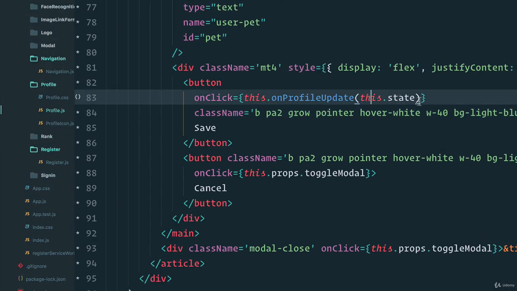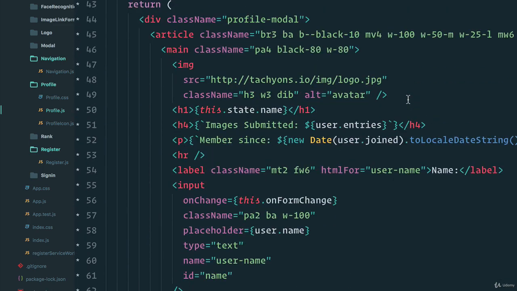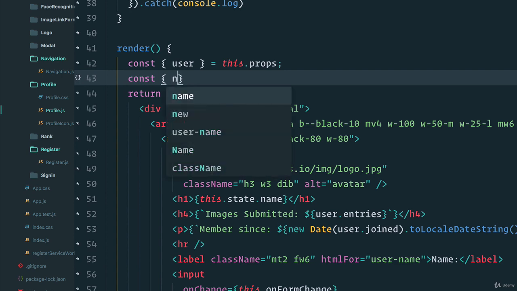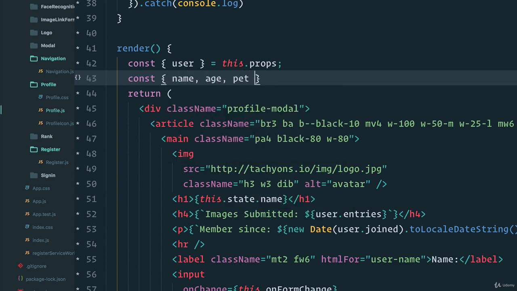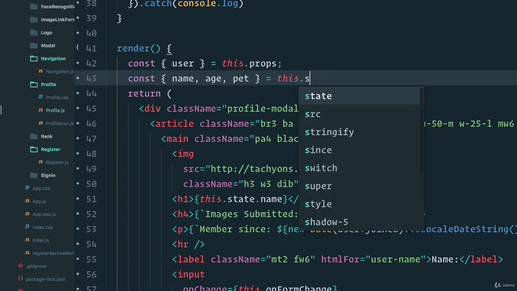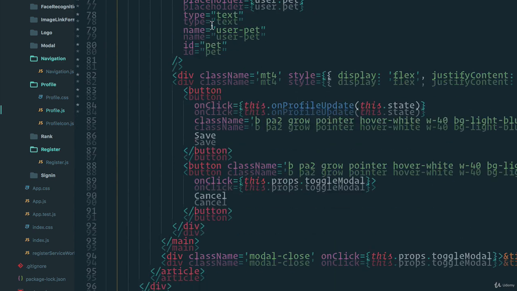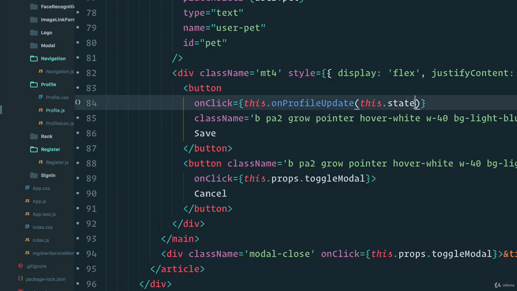All right, and I don't really like the way this looks. This should be something cleaner and more descriptive. So let's come up here and say const name, age, pet is going to equal this.state, because we're only interested in the state that the form has been filled with. And in here, instead of this.state, we can just use destructuring and say name, age, pet, because it's expecting a data object.